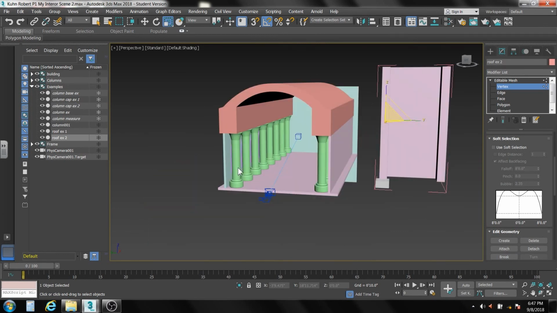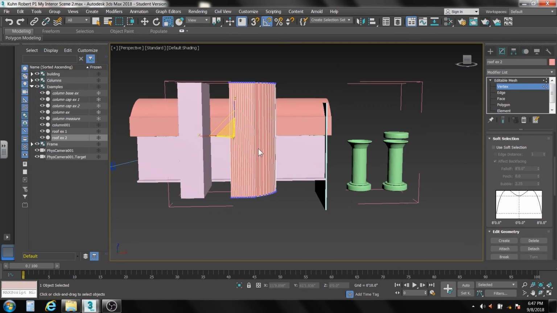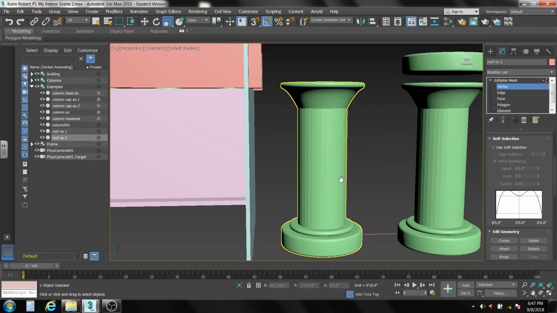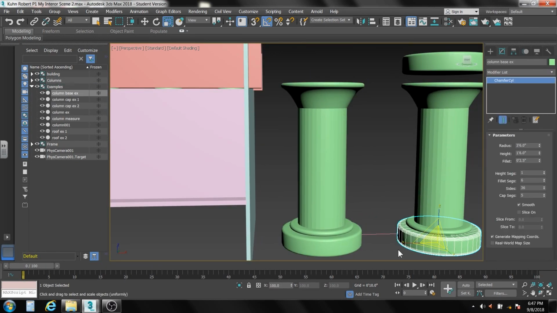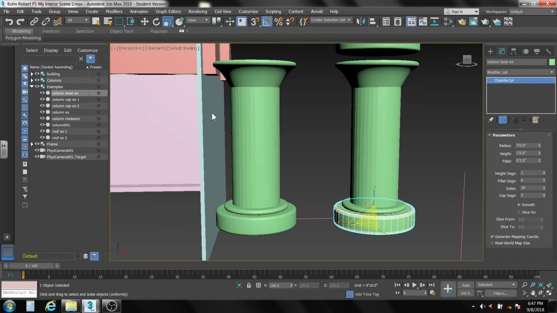Okay, well, what about the columns, Mr. Kuhn? Oh my lord, those columns must be complicated. Well, let's take a look at those real quick. Actually, not that complicated. So, what do we have? It just started off with a simple chamfer cylinder.